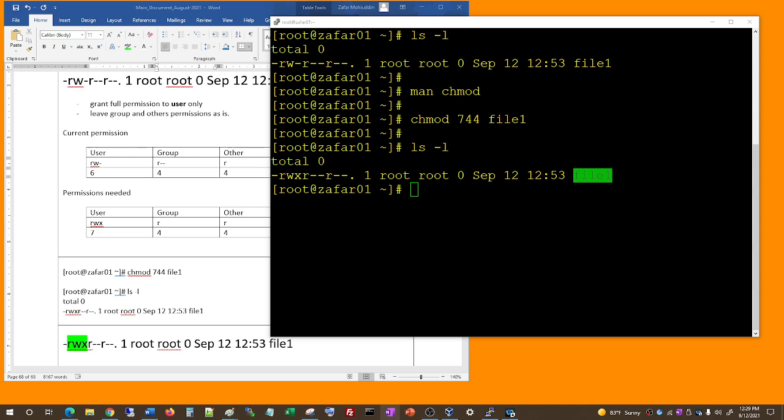Is it changing in your system too, everywhere, or just here? Yes, it changed for me too. Yeah, it changed to green as well for me.